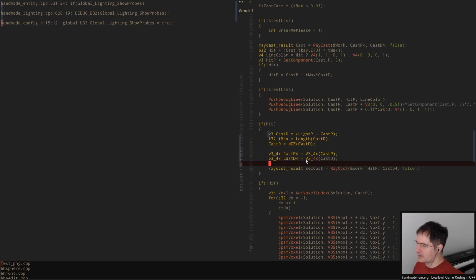So you'd say the secondary cast direction is the direction from the hit P, and the secondary cast Tmax is this, or that, who knows.